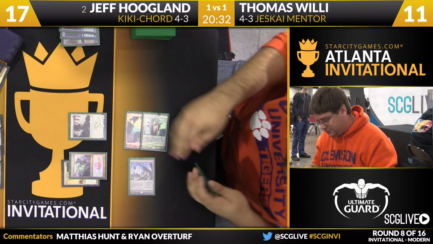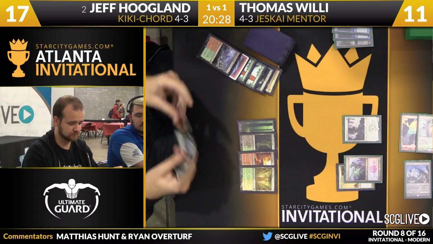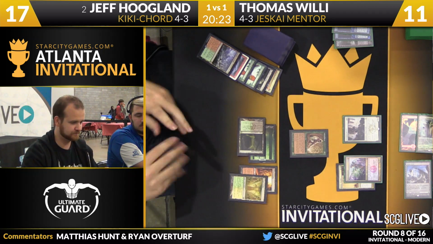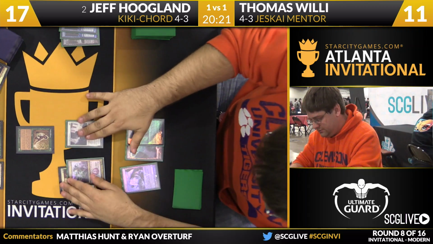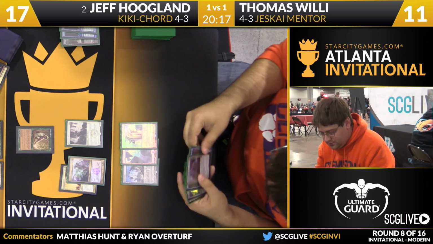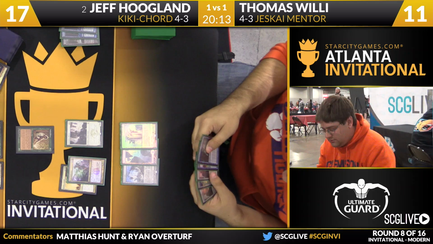He'll play the Mentor this turn. Didn't end up playing anything last turn. Passes back. And if he untaps again, he's got a ton of good plays. We see Wall of Roots from Hoogland. Willi will be able to hold up Logic Knot and Snapcaster Mage, and he gets the untap. Here we go. Another card drawn from him. Didn't get a great look at it just yet.